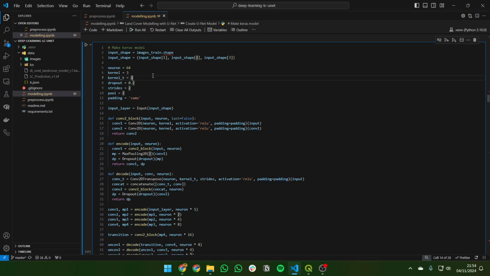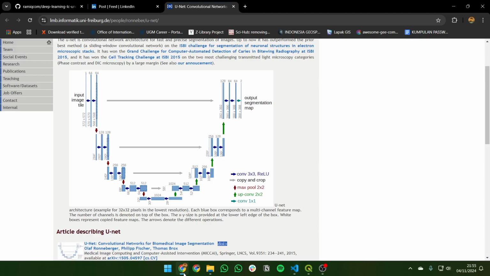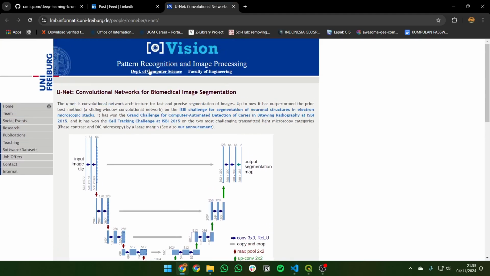Kernel transpose is basically also a kernel, but it's for the transpose convolution. Transpose is when you increase, it's the other way around from max pooling. Max pooling is when you reproject your image into a lower resolution, basically. But for the kernel transpose, I'm not really good at explaining this part, because I didn't make the model. I kind of made the scripts and how it works, but the whole concept isn't mine. You can follow UNet, just read about UNet. There are a lot of resources on Google.